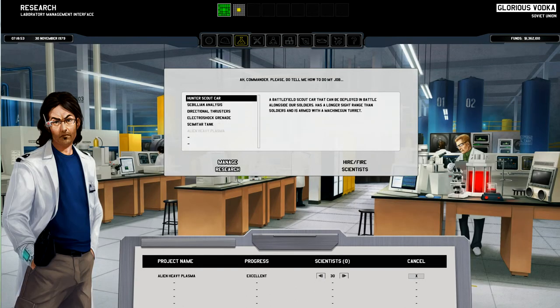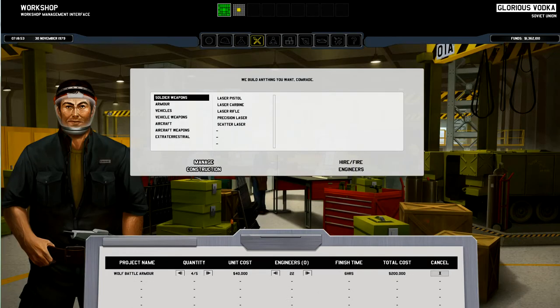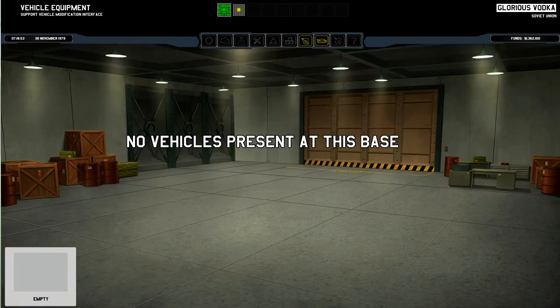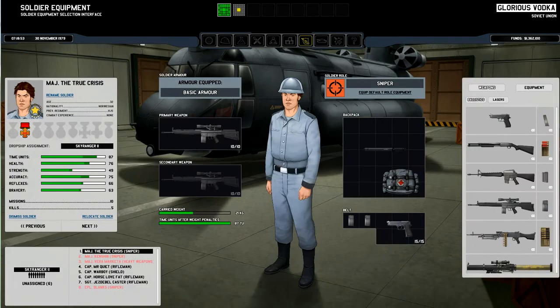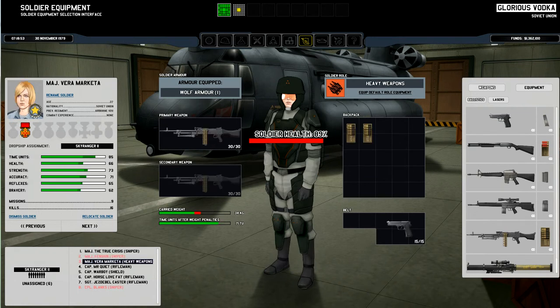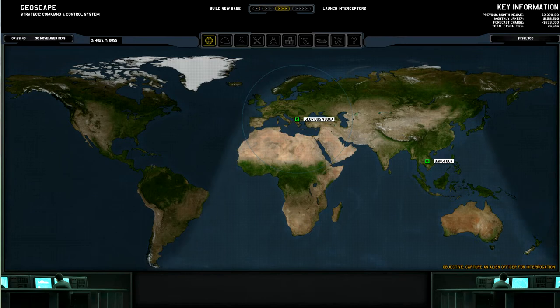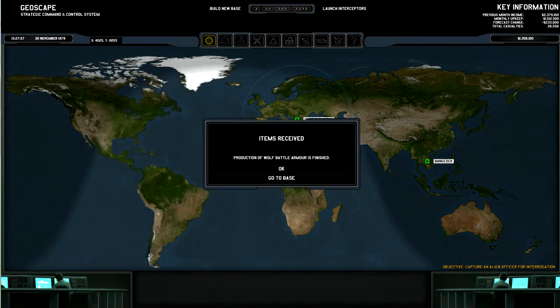Let's see here. We're researching that, and we also have already started to rearrange soldiers. We'll see how far these people get into repair before we go moving people around the Sky Ranger and swapping equipment and things like that.